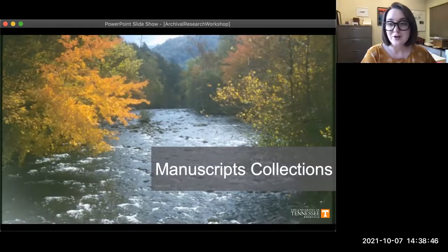The manuscripts collections also cover some major historical events dating back to even the 18th century — things like the American Civil War, the Reconstruction Era, the World Wars, and the Civil Rights Movement up to today. The papers and manuscripts also include things that document famous artists, performers, musicians, and writers from our area.